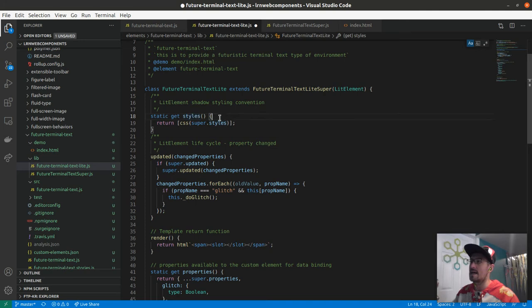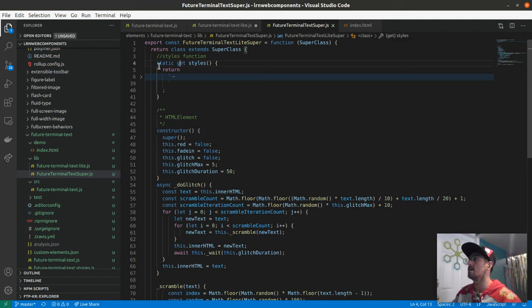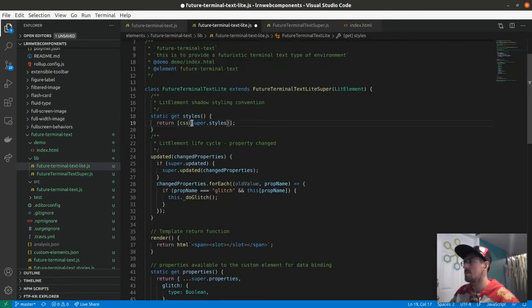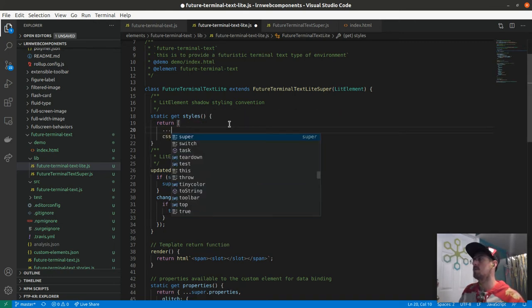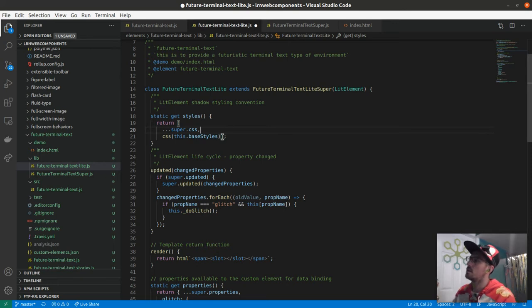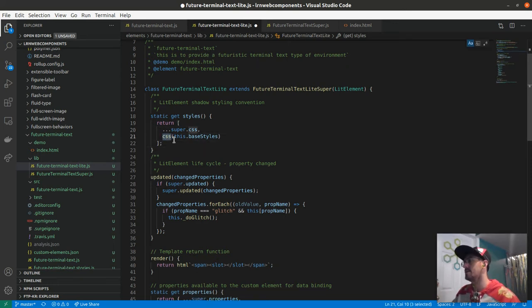That's going to be the same for the styles. I'm going to be honest, I don't know if that will work that way. I think I might have to do it more like static get base styles. And base styles is going to return to me an item, and I am then going to say base styles, or this.base styles. And then I'm going to have to do super.css like that and spread it, and then apply CSS to this base styles, so that we're semi consistent with how, no, actually, I think you just pass that in because it'll be a string.